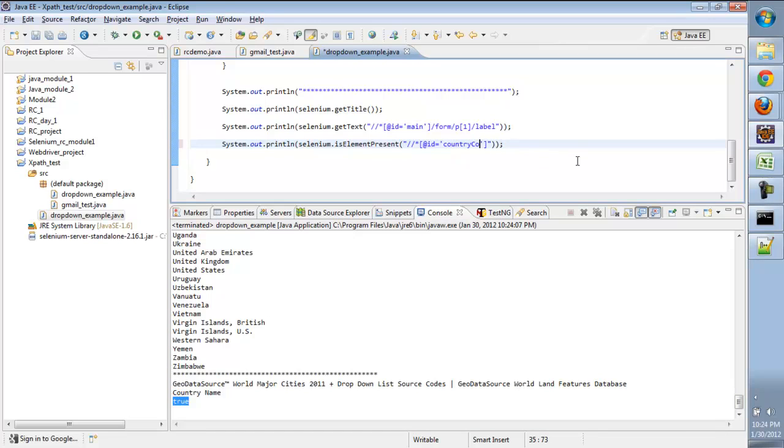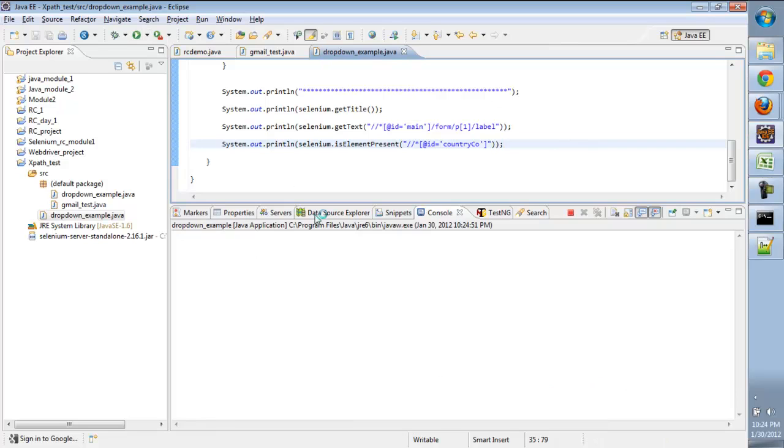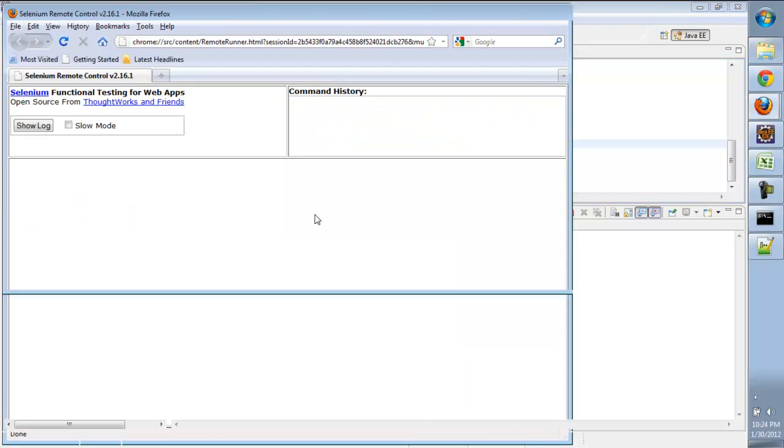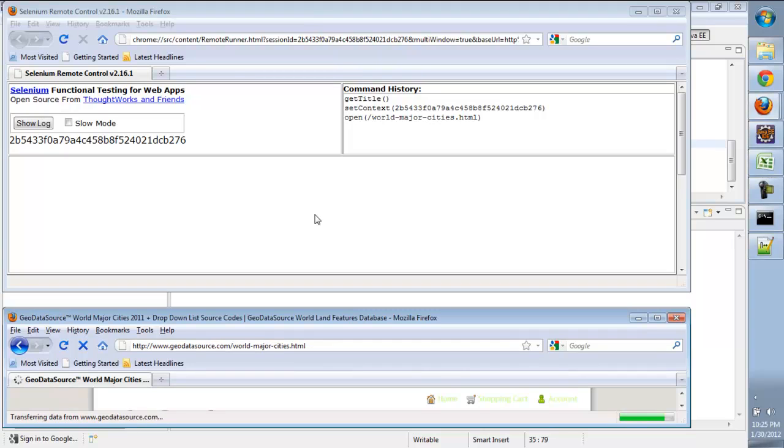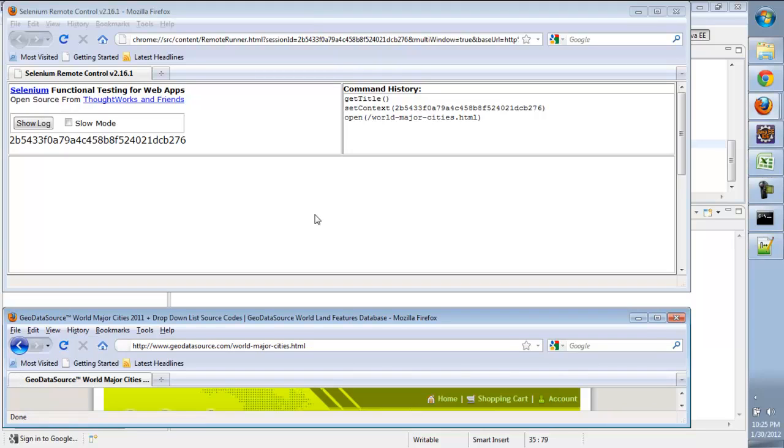If I just change it like this and run it again, this time it will search for a different element whose XPath is not available on the website.